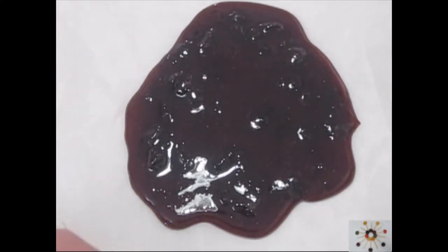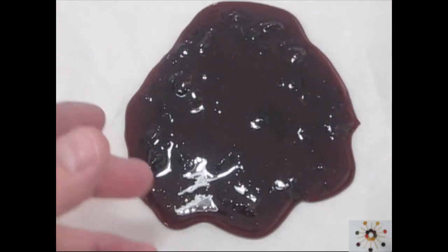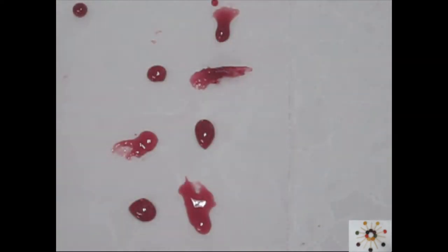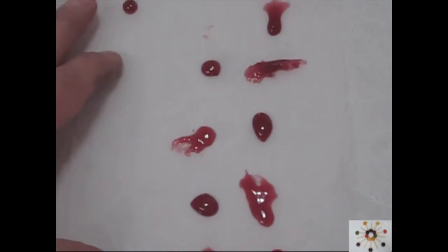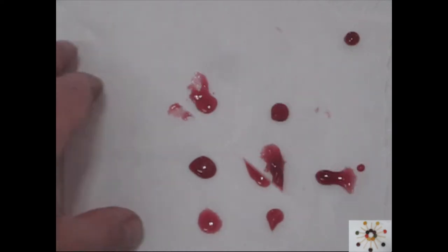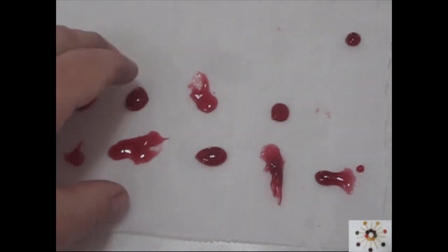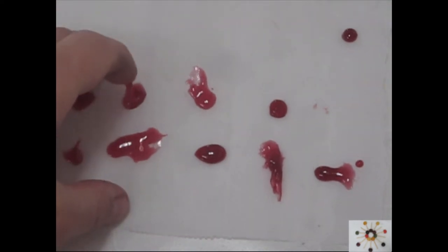So this is our mass. I forgot to push the camera, so we don't have footage of pouring it. Silly me. These are the tests, basically speaking. This was the first one, round one, 10 degrees. Very soft, rich in flavor.